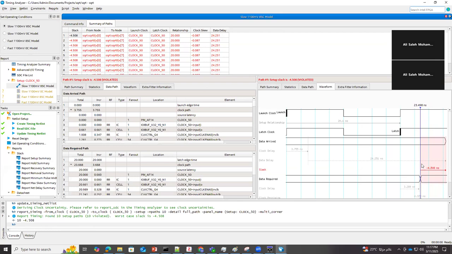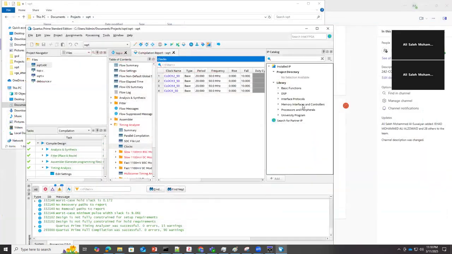And this is expected actually because we're using combinational division and then averaging addition at the same clock cycle. So this requires a lot of combined delay. So our purpose now is not to boost the performance, but to remove this violation. For this, I'm going to close timing analyzer and go back to Quartus.